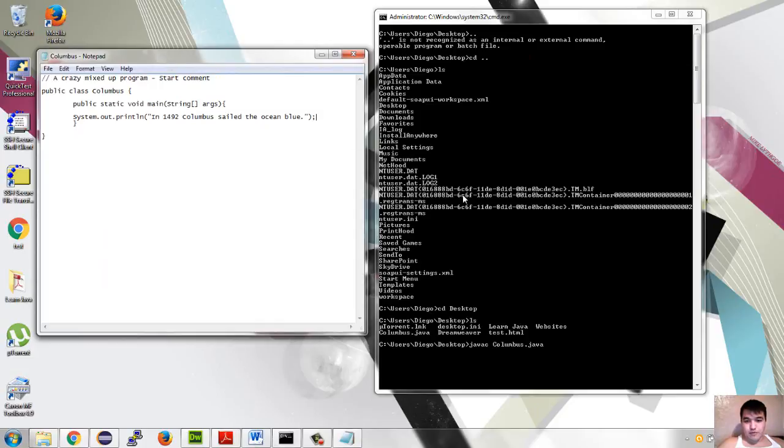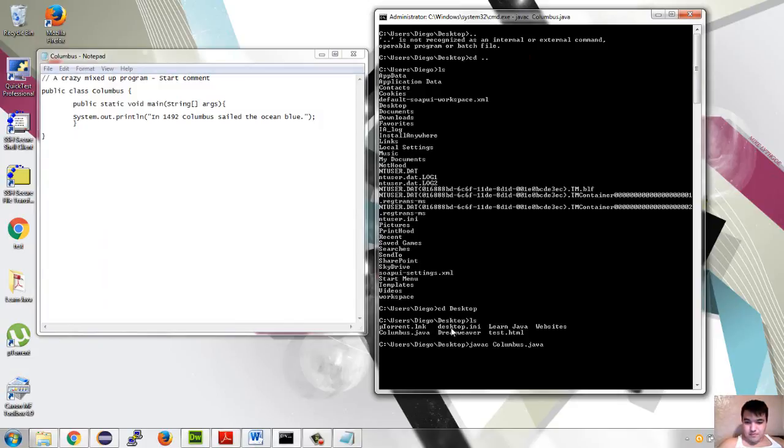We could leave it open, no problem, since it's already been saved. Compile. It's compiling, it's working on it. I apologize if my computer's a little bit slow. Okay, good. It did not throw any errors. And by throwing errors, I'll give you an example of that. First, let's check to see if the application, the Java source code, correctly compiled.